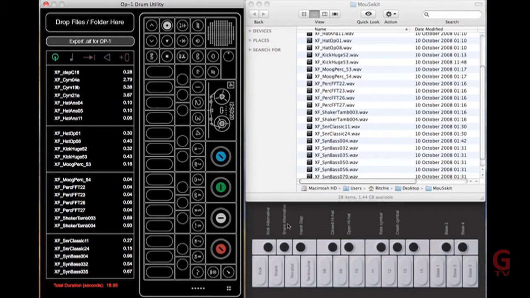Just to have a look at the section here, I've just got open a graphic of the standard format that's suggested for mapping the drum samples across the OP-1. So you can see the kicks on the first two keys, then snares, claps, tambourine, some percussion, closed hat, and then open cymbals, etc., etc. It's good to follow this format, and it allows some consistency with how you operate your kits in the OP-1.